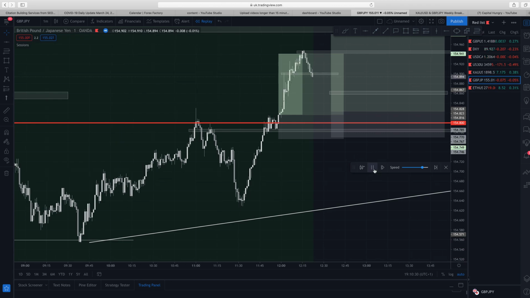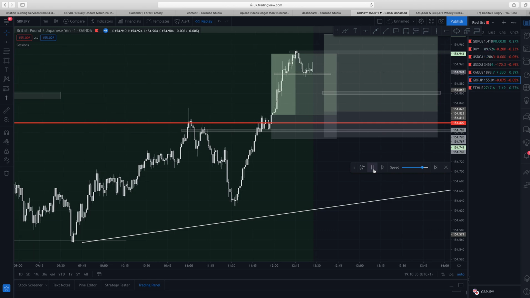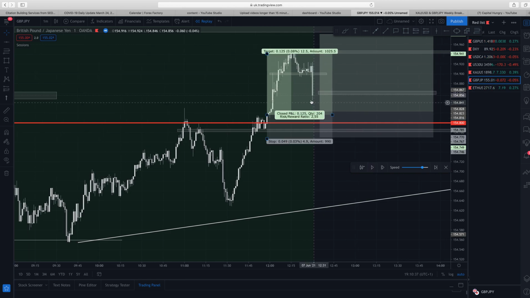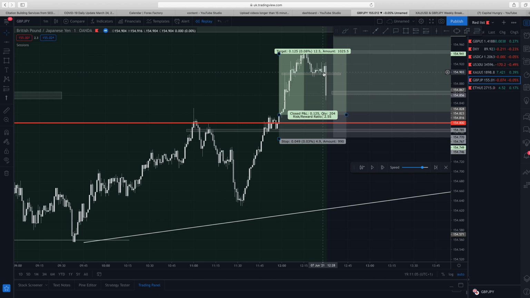Still valid. That's just quite nasty, really. Had you off. You could have maybe got out around there, but it's all well and good saying it in hindsight. It's still valid, but you do get a lot of smaller exhaustion candles. Sign of lack of volume, so maybe that'd be around there. You'd maybe close around here. Maybe after that candle, but it's all well and good saying it in hindsight, isn't it? But it's good to just look at this sort of price action and look out for it in the future.